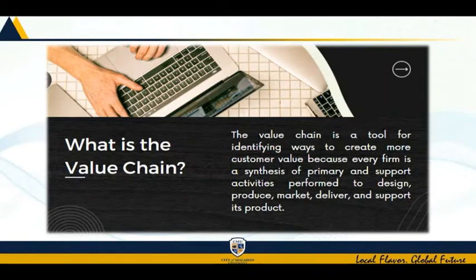Now, what is a value chain? By definition, a value chain is a tool for identifying ways to create more customer value because every firm is a synthesis of primary and support activities performed to design, produce, market, deliver, and support its product. In the value chain, businesses need to assess the needs and wants of their customers.